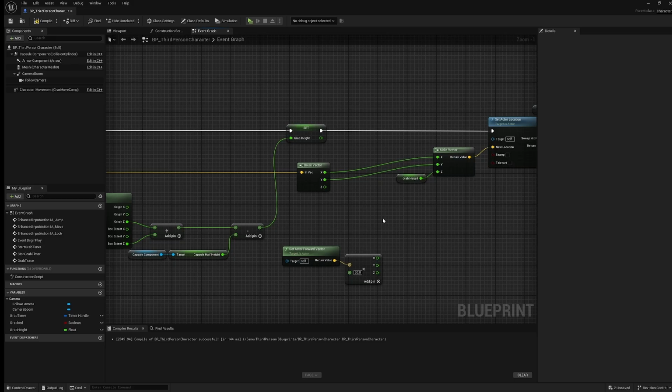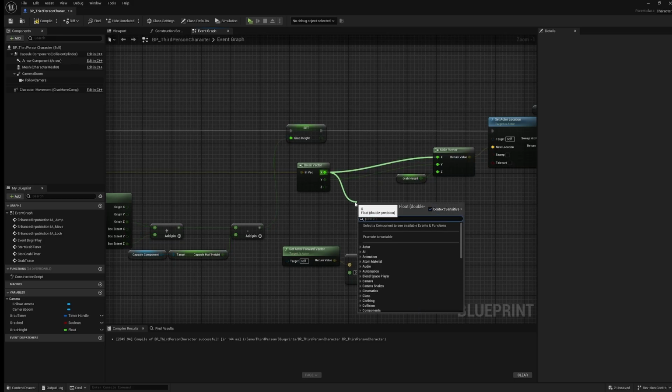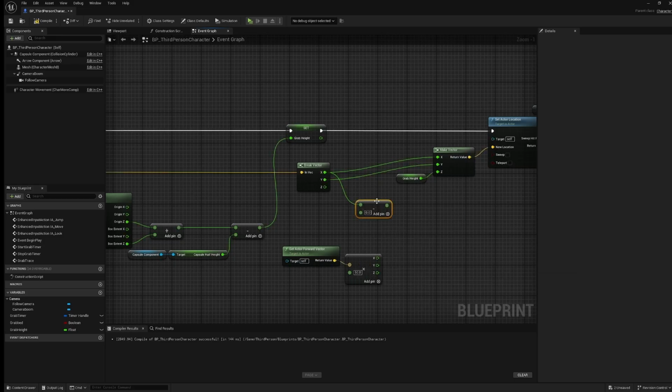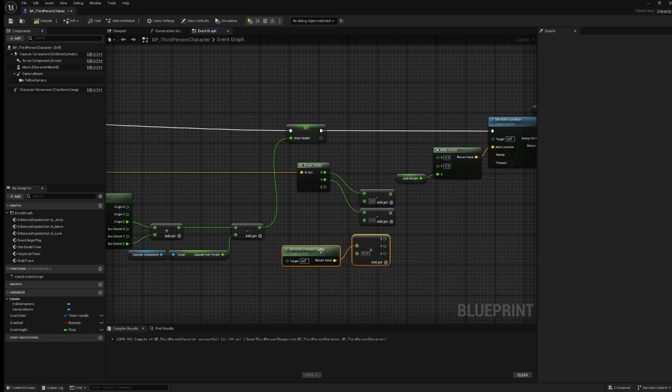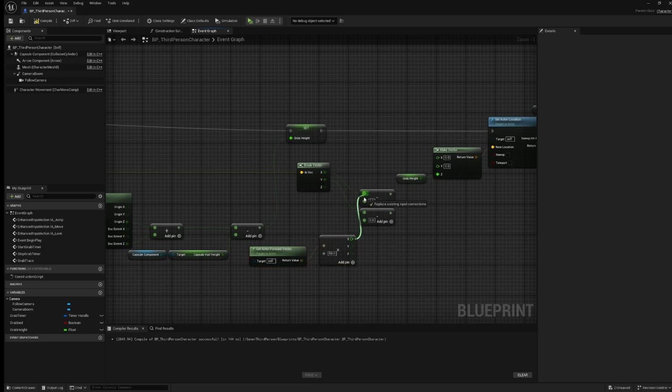So for our X break, we're going to subtract. We're going to do the same thing for Y. And we are going to subtract the X and Y of our forward vector.